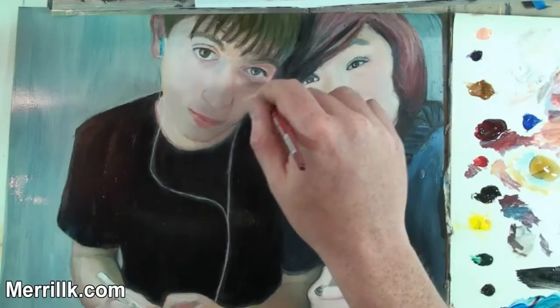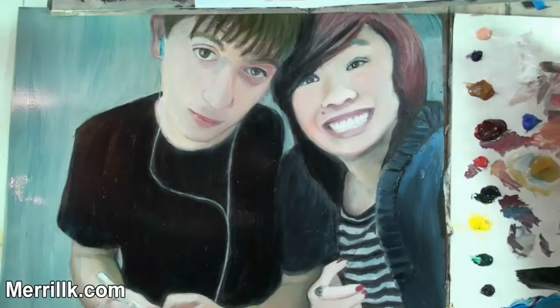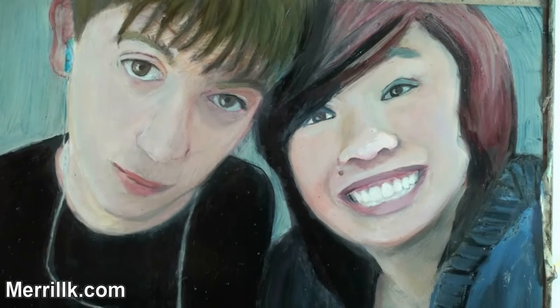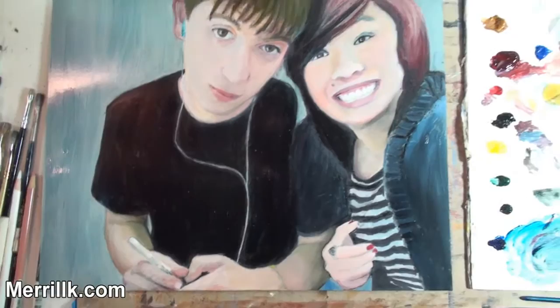I did a glaze layer in the background — it was just a very simple part. Now, as compared to before, the skin tones are much more blended and the oil paint was really the enabler for me to do that. I think we're wrapping up. If you have any questions, just put them in the comments section and I'll get to as many as I can. Thank you so much for watching the video.